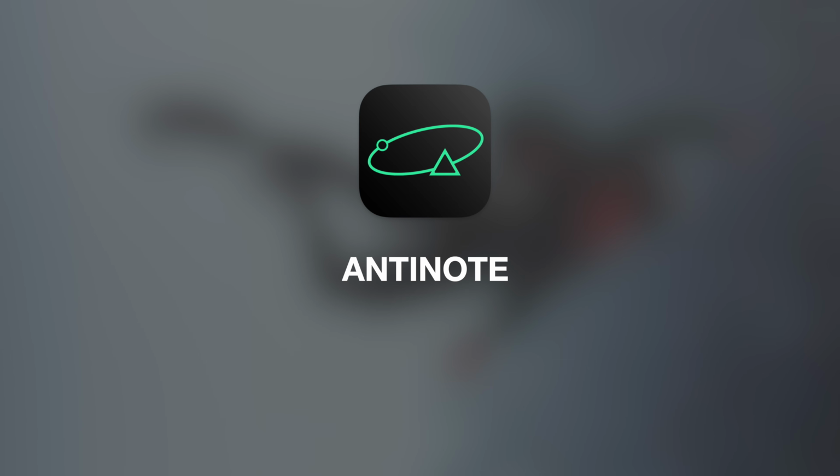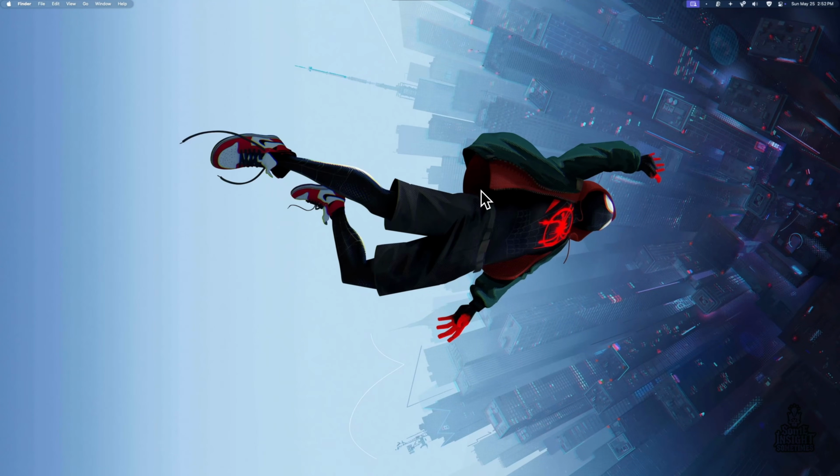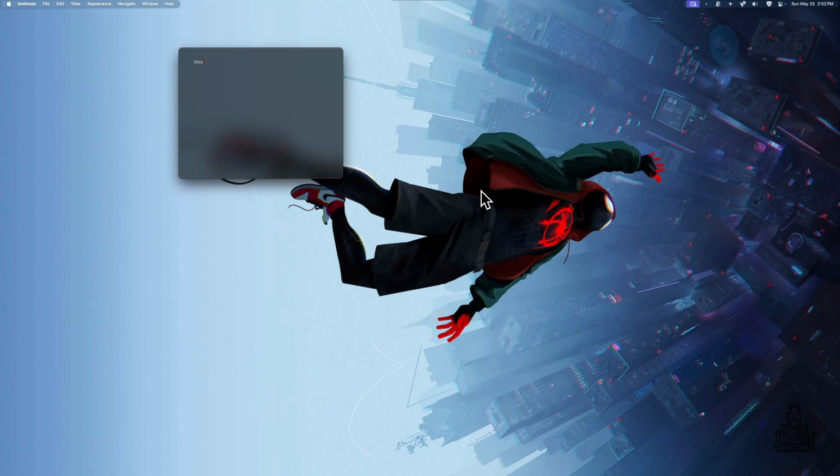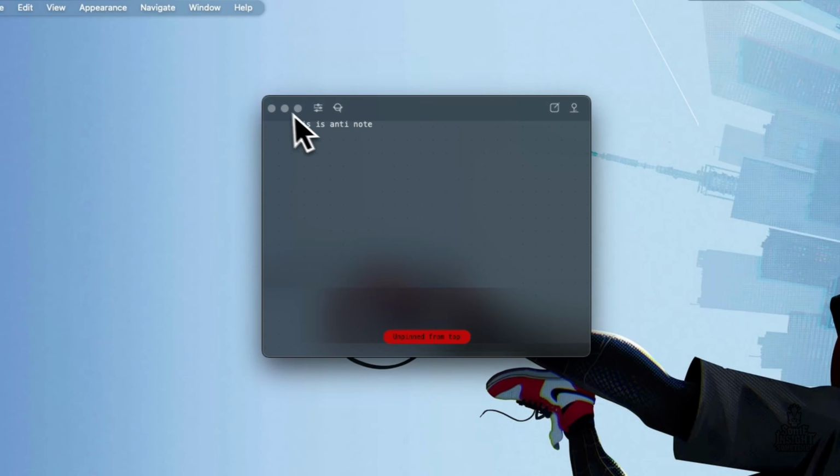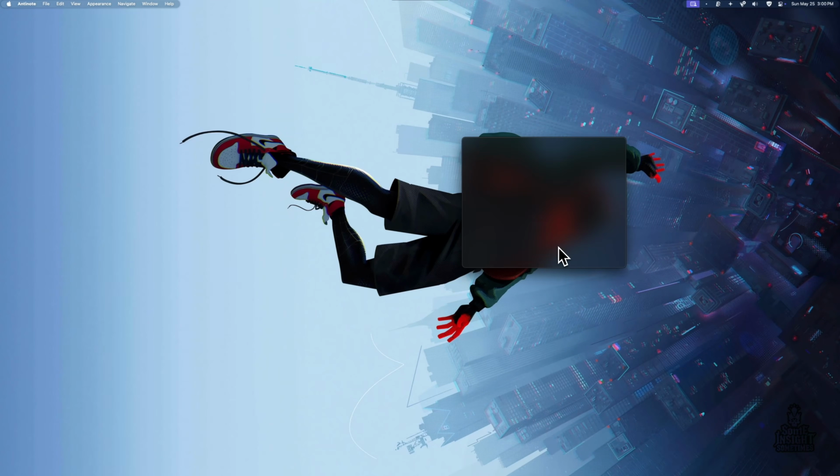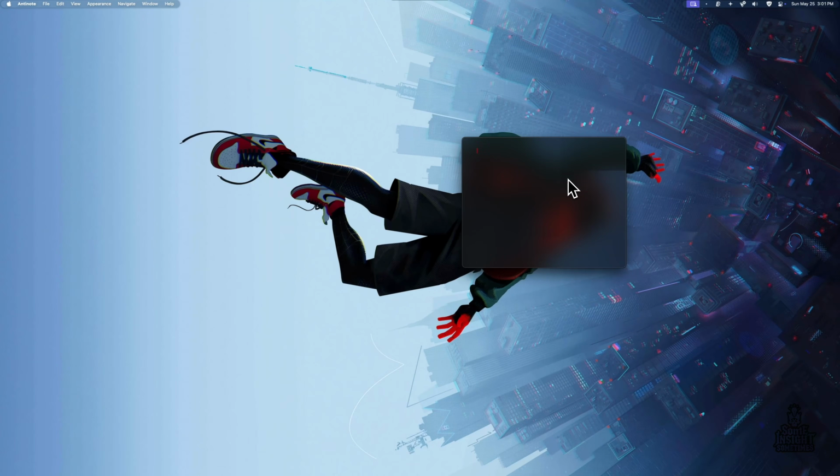Antinote. I'm not really a fan of Apple Notes because I mainly use Notepad to post quick points and usually discard. I use Antinote. It's just a notes app. I just like what it looks like and have a quick shortcut for it. And it can do a bunch of functions like lists, timers, calculations that I rarely use.